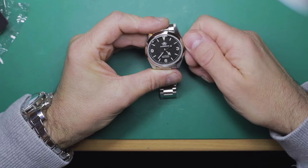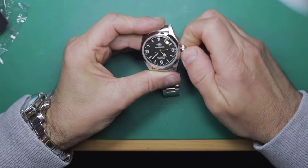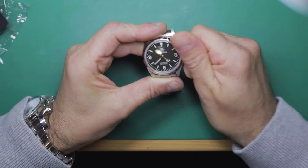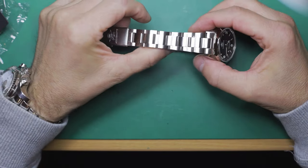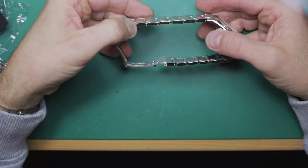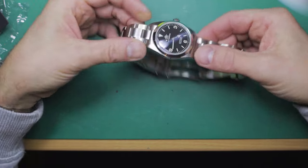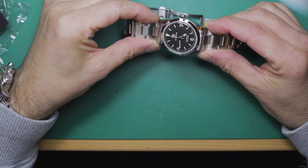I'm not hearing the calendar wheel clicking over there. So I'm assuming that although it has the position for a calendar wheel, it's probably just been removed rather than left in place, as I have seen happen on some of the homage watches. The bracelet is brushed stainless on the underside and the top, and it uses push pins. It's polished on the side — quite highly polished. Polished sides to the case as well.